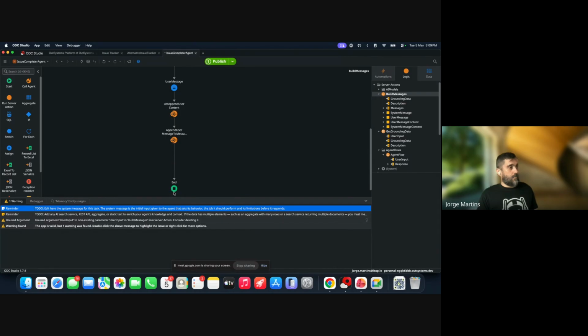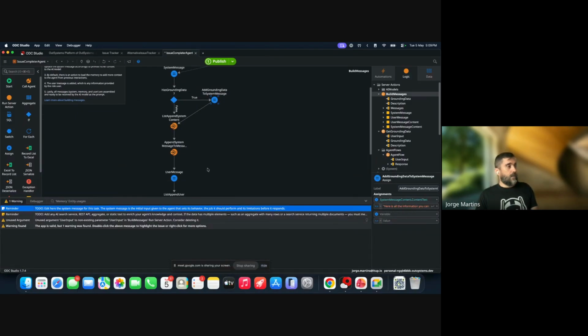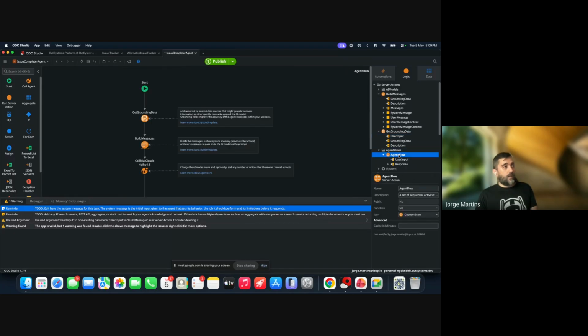Okay, so at this point, we created the system prompt. We added the grounding data based on the priority list and the category list. And we added the generate this. Unused user input.